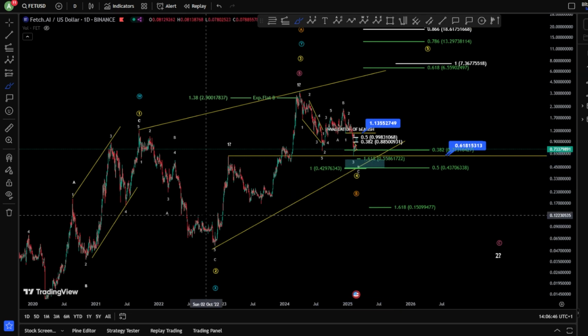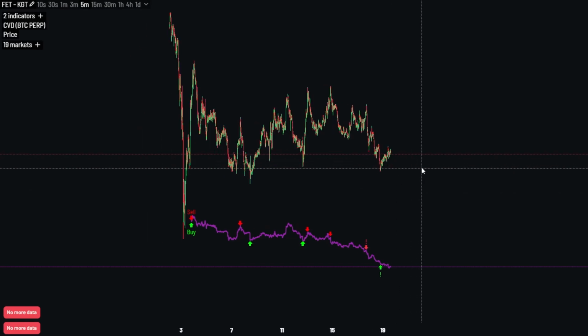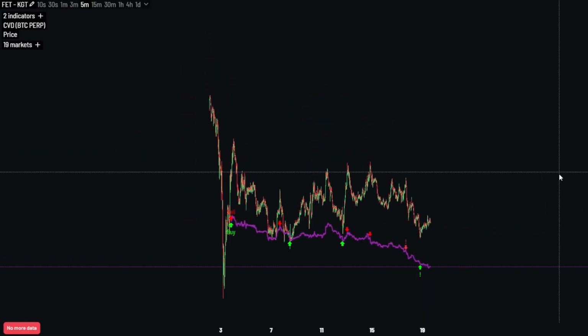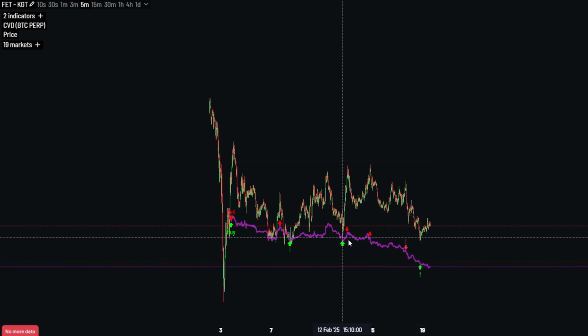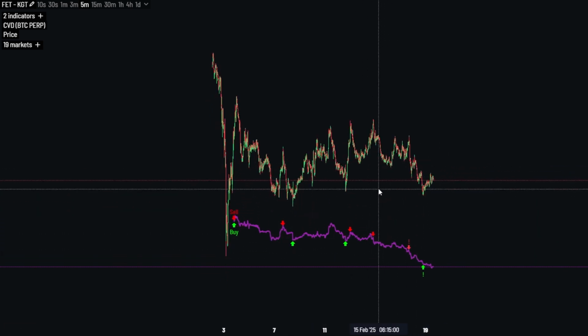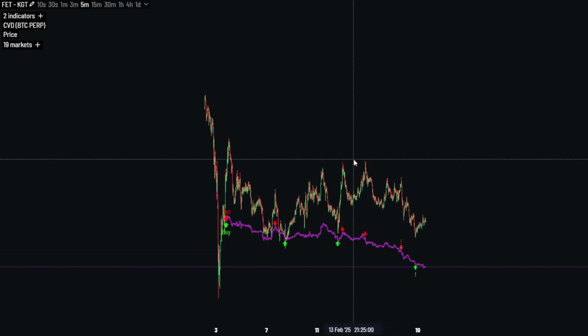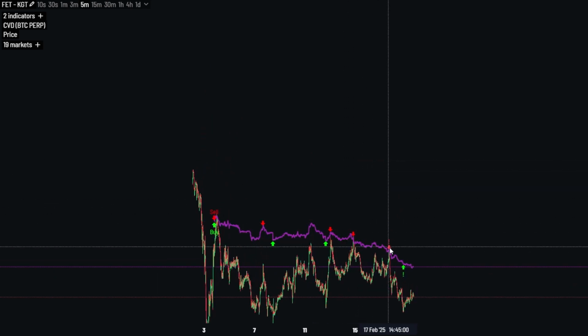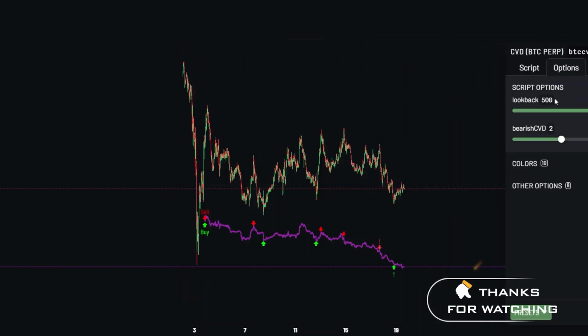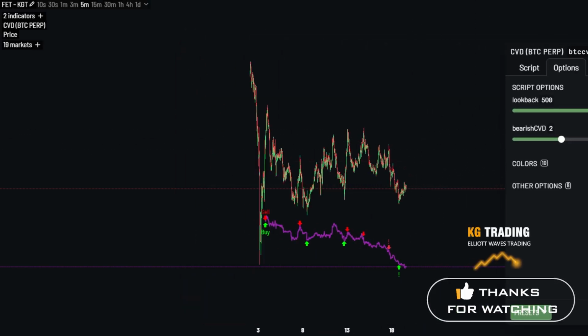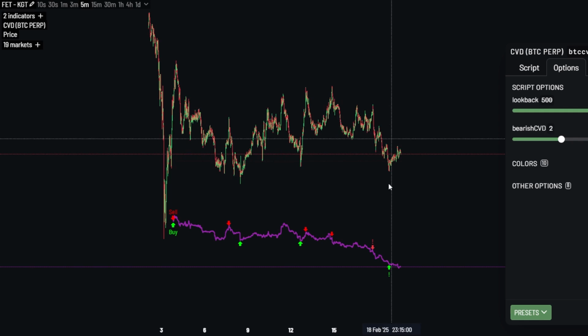Let's take a look at the KGT as well for FET. So for FET on the 5-minute chart, as we can see, an invalidation for the bullish signals here, where we see a convergence with the price action and not a divergence. While we see convergence for the bearish. So probably still higher probability, as this is 500 strength, meaning very strong signals that we have here, meaning higher possibility is still for lower prices.